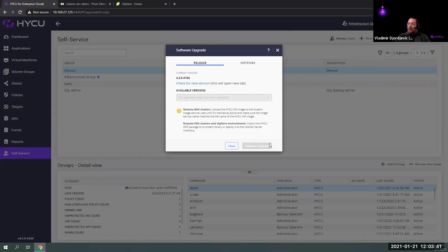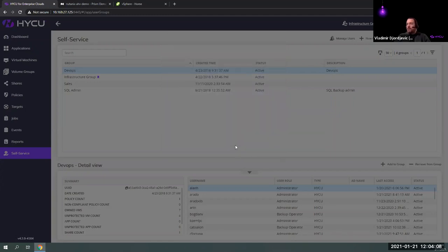So when there is an upgrade, we spawn up a new virtual machine, clone the secondary drive attached to the new VM, shut down the old one, power on the new one, and the update is done within 5 minutes without any production VM that needs to be restarted or anything needs to be changed within the production VMs. So you can do it during the working hours within 5 minutes.